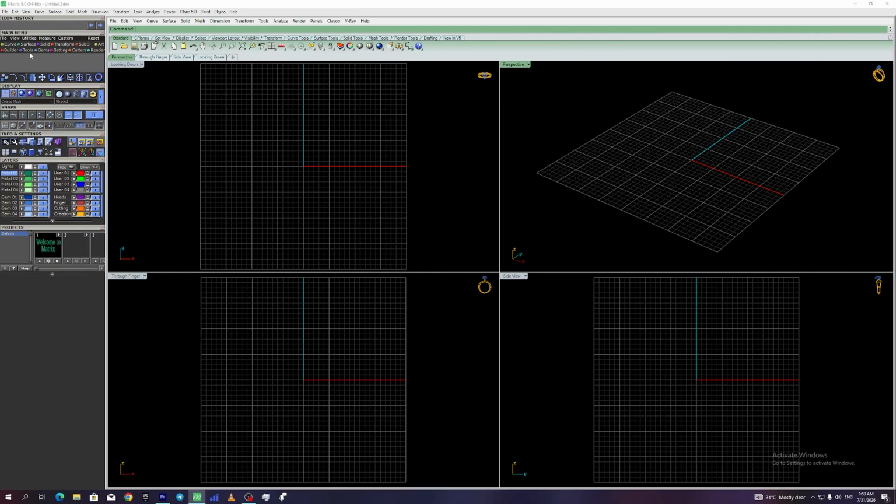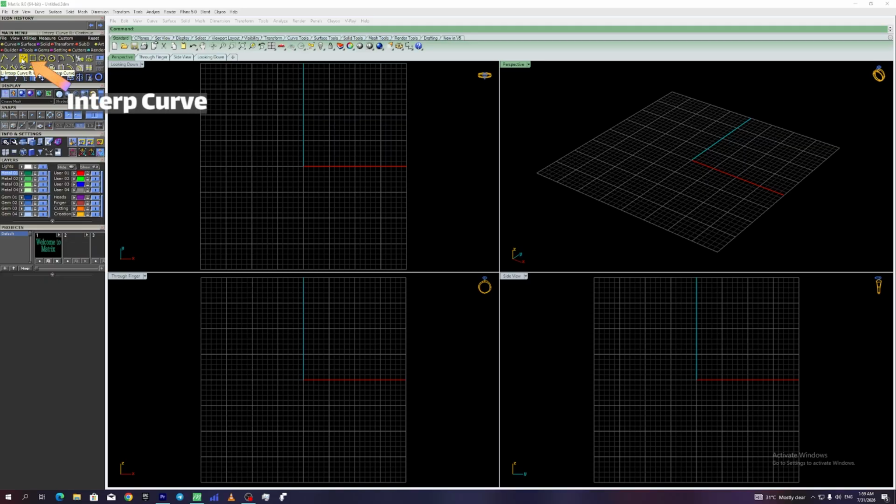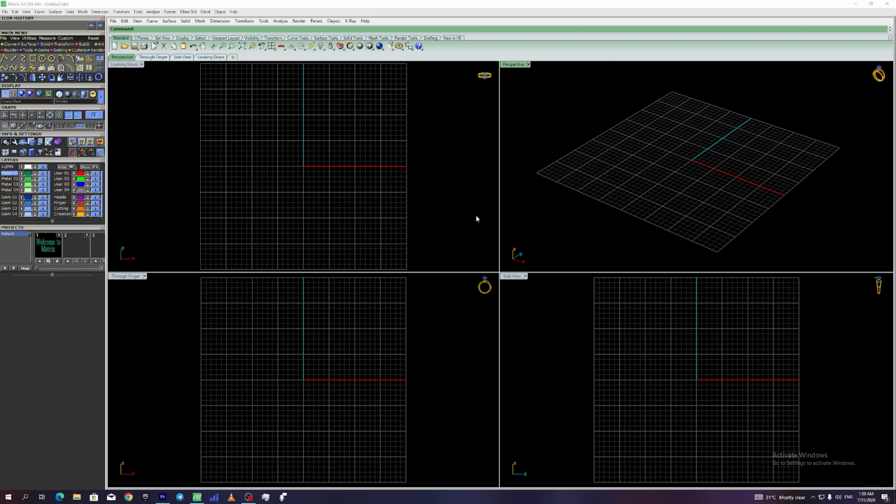The next command we are going to learn together is Interp Curve, which stands for Interpolated Curve. This command allows you to draw a smooth curved line that passes through a series of points you click on the screen. So, what does that actually mean?